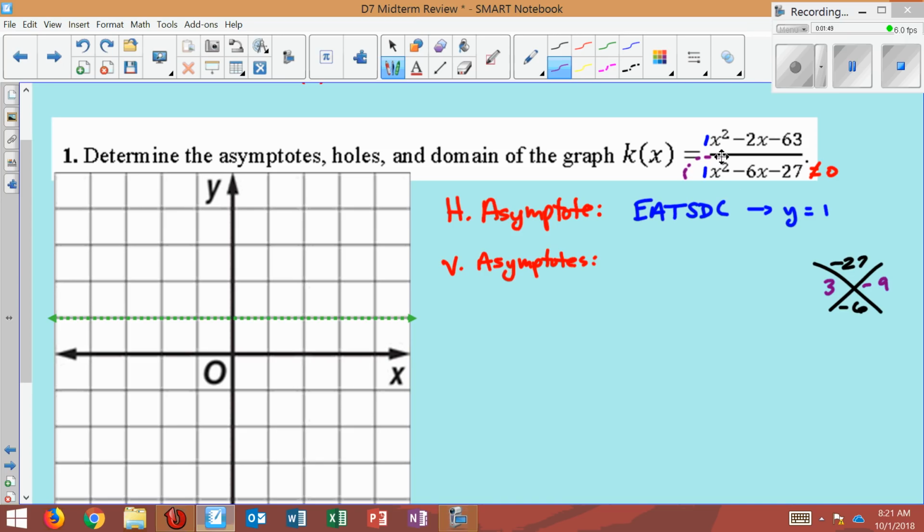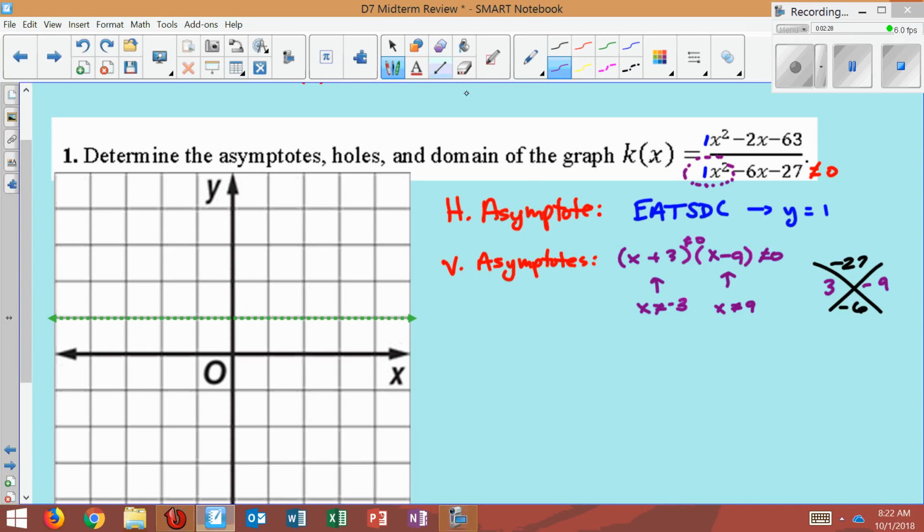So now I take this power, and remember I split it. I do not change the coefficient, but I split the power, so it becomes just x to the first plus 3, x minus 9 here. All this cannot equal 0. So for the domain, you would say that x cannot equal negative 3. What I'm doing is I'm setting these each not equal to 0. And so here, x cannot equal 9. That would be domain. And so for the asymptotes, they would occur at negative 3 and 9.